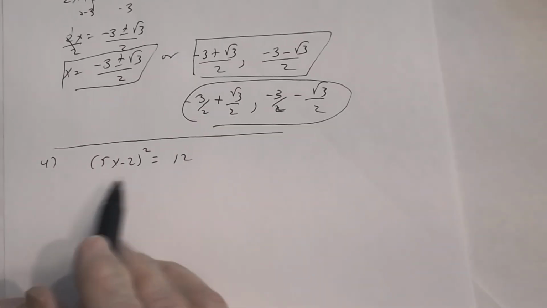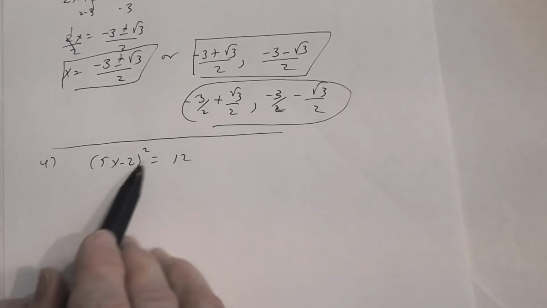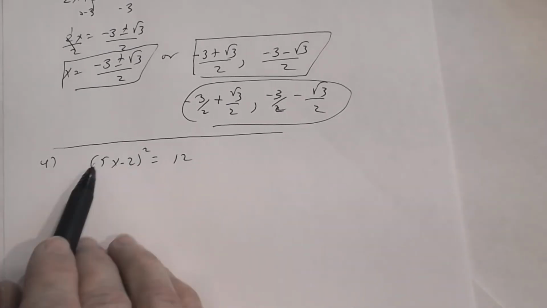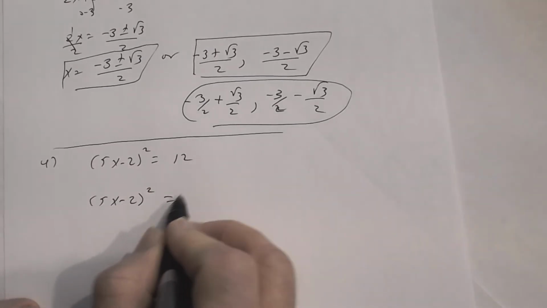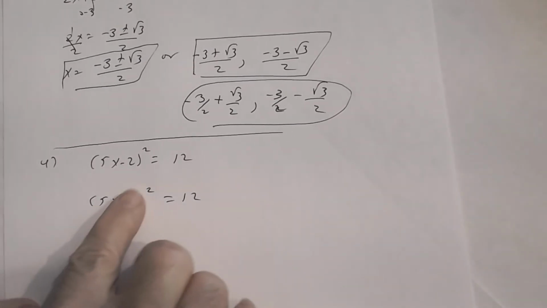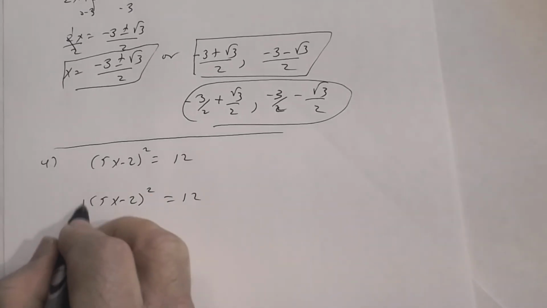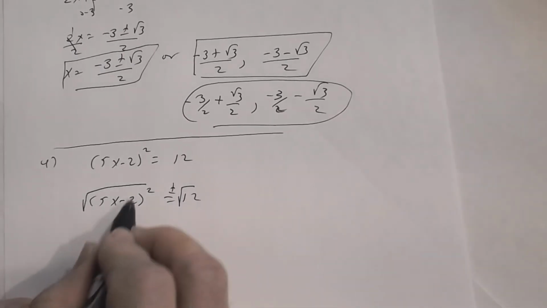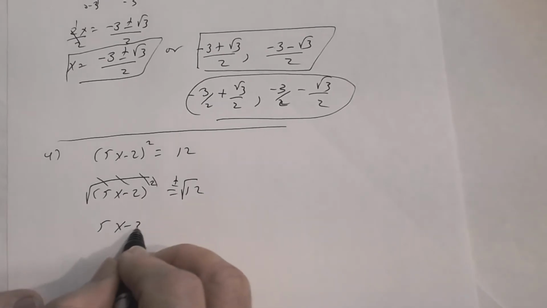So again, I'm solving this quadratic equation. I want to use the square root property. If I'm going to use the square root property, I have to have the part that is being squared by itself, and it is. So let me go ahead and rewrite this over. Once you get that part that's being squared, the next step is to get rid of that squaring. The opposite of squaring is to take the square root of both sides, just like that. Don't forget plus or minus. So the square and the square root undo each other, so you're left with this binomial, 5x minus 2 equal.